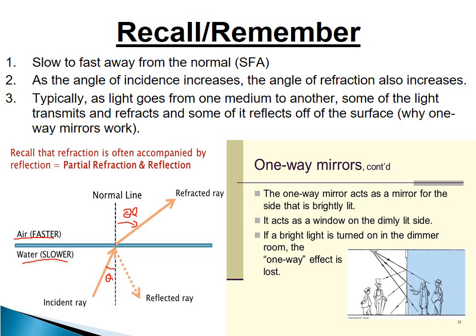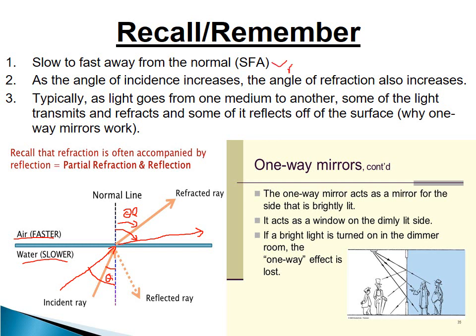As you increase that angle of incidence, the angle of refraction will also increase. So if I have an angle of incidence of 25 compared to an angle of incidence of 15, the angle of incidence of 25 will have a larger angle of refraction. Basically, the larger your angle of incidence, the farther away from the normal the refracted ray will get. So if I had this angle of incidence here, my refracted ray might be over here instead, with a larger angle of refraction. So those are the first 2 important points to understand.